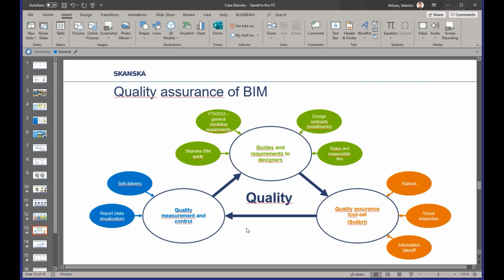Then if we go to the left, quality measurement and control, we have developed and launched the self-delivery process. I'll walk through it later on, but basically it means that we're trying to activate our designers to quality assure their models themselves. This is why we have been bringing our own tools to their use as well, and gathering data through their self-delivery process at different stages. This is really important if you think about quality control. We're basically extracting the data they submit and we evaluate, and we have been able to develop this real-time report, which is basically data visualization. And based on that data, we're also able to design different kinds of dashboards for different stakeholders.